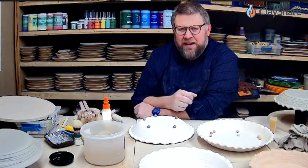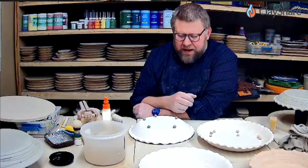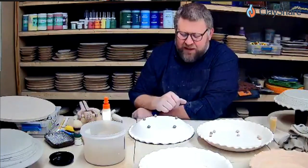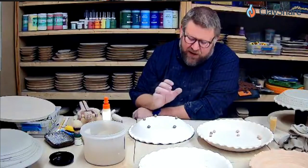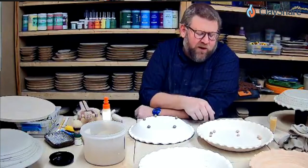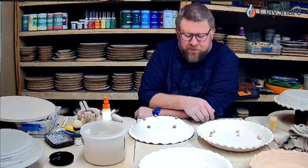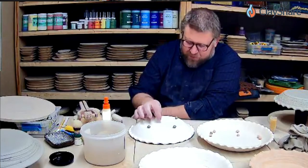So now you don't put one in the center? You don't put one in the middle? You don't worry about sagging? You haven't had any slumping? Great question. On these 10-inch ones, I usually don't have to worry. Maybe this 12.5-inch one, 10.5, will be about 11 when it's fired. I might, yeah, that definitely can happen if it's big enough.